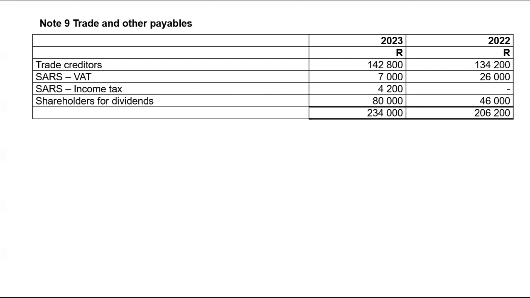Final dividends for 2022 amounted to 46,000. Final dividends for 2023 amounted to 80,000. Note that dividends that were declared last year have to be paid this year. And in the video, to calculate dividends paid, I took last year's dividends and I added them with current year interim dividends. But the problem is, how do you get current year interim dividends?